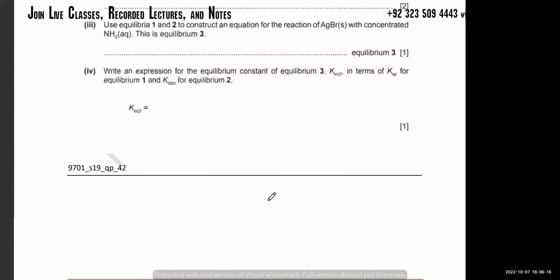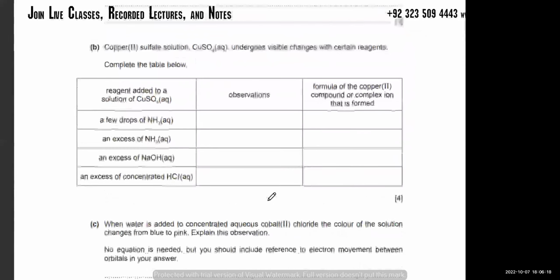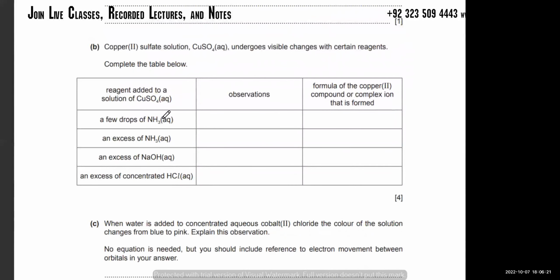So one second. I said the same thing for copper sulfate. Remember, you're going to get the question on cobalt as well. In past papers, you mostly see copper, but cobalt is now added in your course. So I did give you the colors. I told you that everything is exactly the same. Copper with a few drops of ammonia would result in the formation of copper hydroxide. That's a pale blue precipitate.